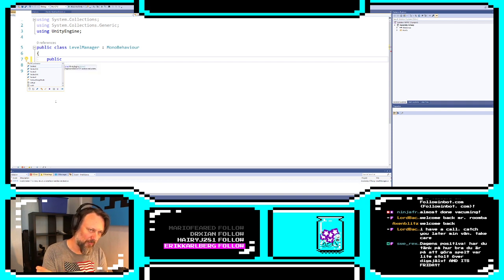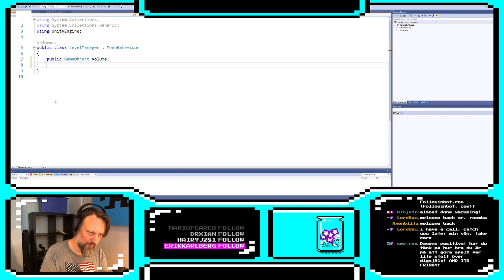I just want to enable, and maybe it's a game object. Yes, it is. Volume. So I'm just gonna stick in whatever environmental effects in that one, and then void on enable. That shouldn't even be necessary.